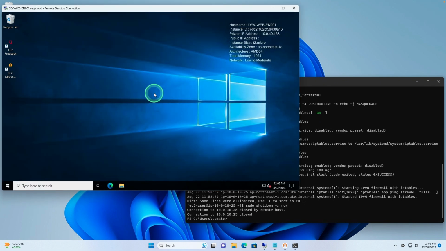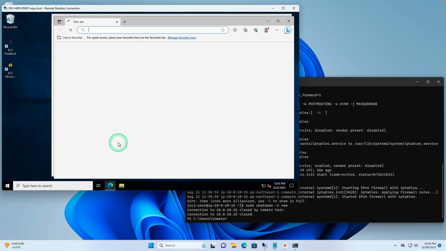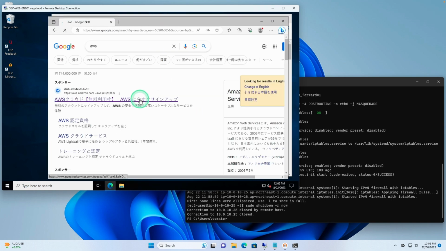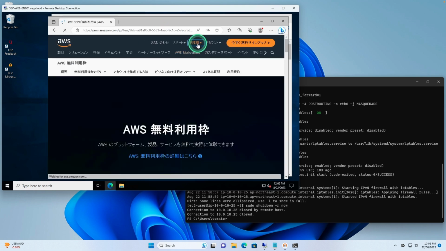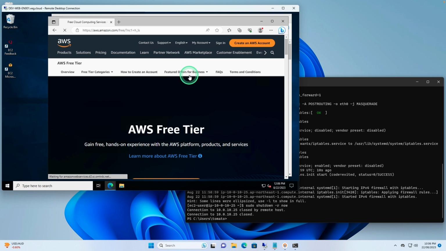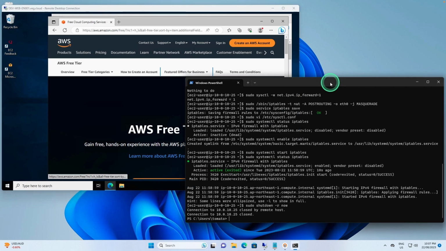So let's reopen the browser. Alright, so as you can see, this private EC2 instance still gets the internet connection after we restart the VPN server. So we successfully set up the VPN server here.